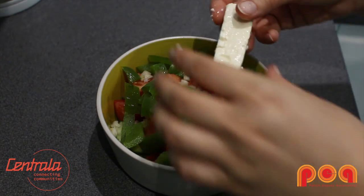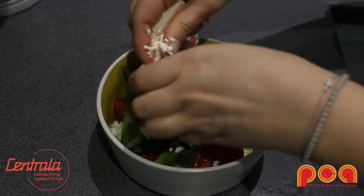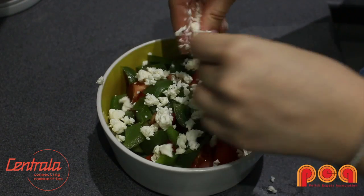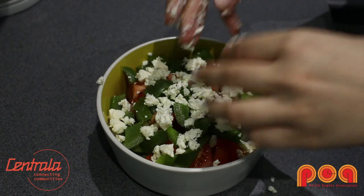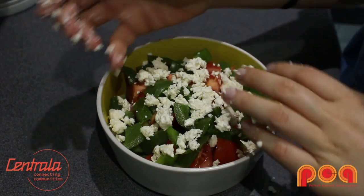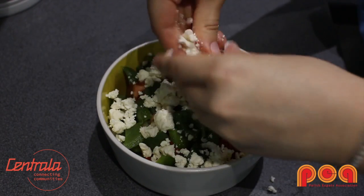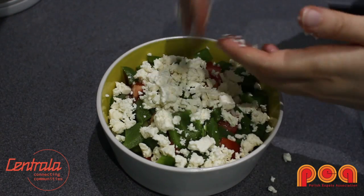Add the feta cheese. If you prefer, you can grate it depending on the consistency of the cheese. This cheese is pretty soft, so I'm just crumbling it. And after you add the feta cheese, you can add the parsley on top.